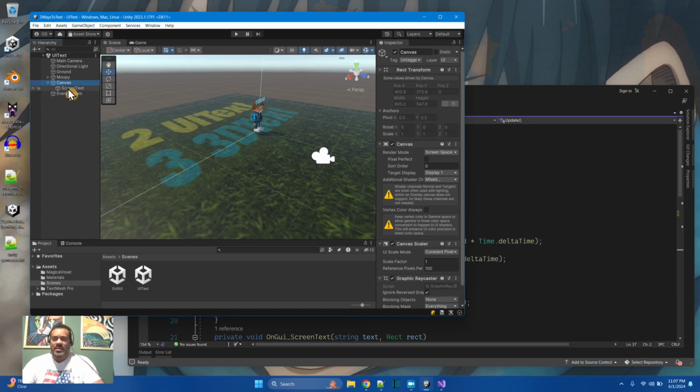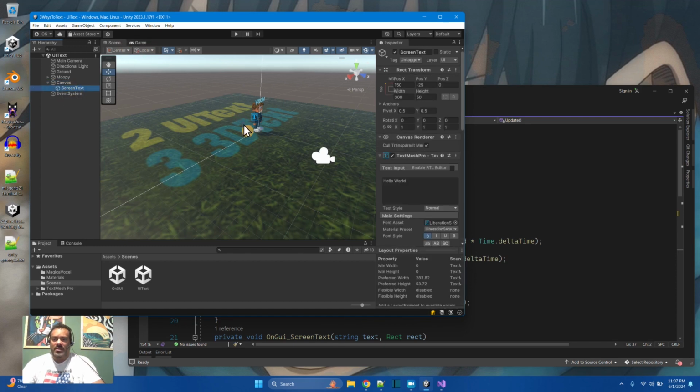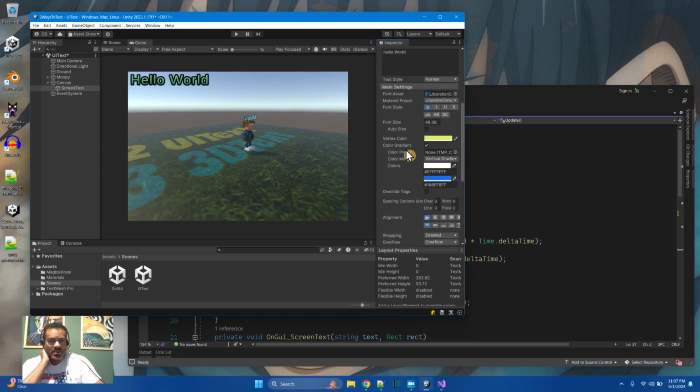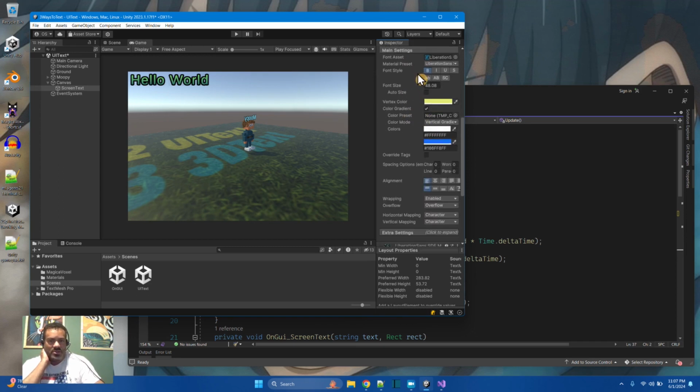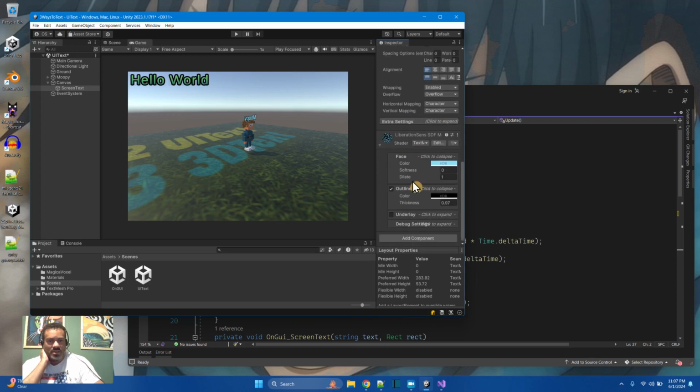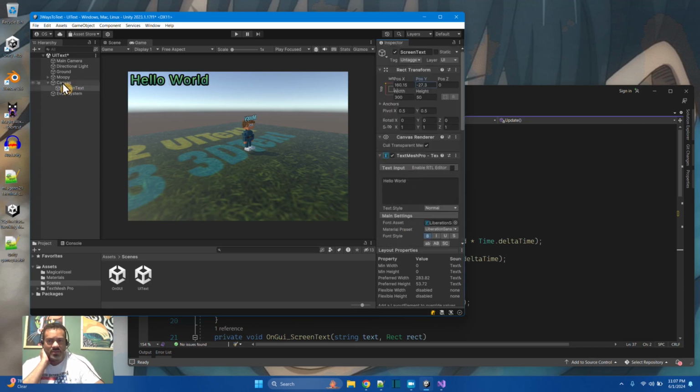And this screen text here, if I look at the game view, is Hello World. And I can control the position a little bit, like that, the up and down of it. As you can see, I can make the text have different effects with TextMeshPro. It's right here with all the colors and gradients and positioning, and I have all these settings. So these are kind of beneficial.